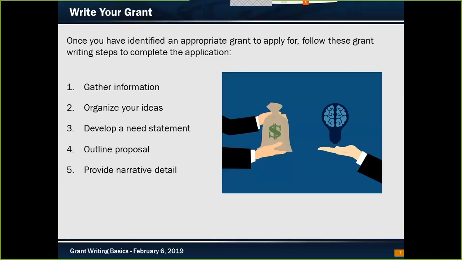So with a good outline and the required data, you're not facing a blank page. It's not just that open box with the blinking cursor waiting for you to fill something in. You've already got the information to start putting in there. Break down more complicated questions, or if they're in multiple parts, break them into their components and address them individually. If it looks like there's redundancy, reread the question. There's probably something different about it, and there's a reason for each of the questions that are in a grant application. And always select relevant details for your narrative.